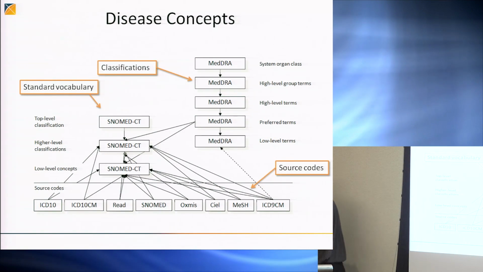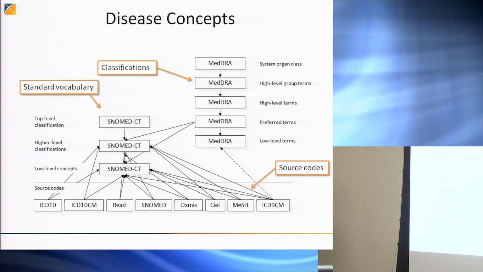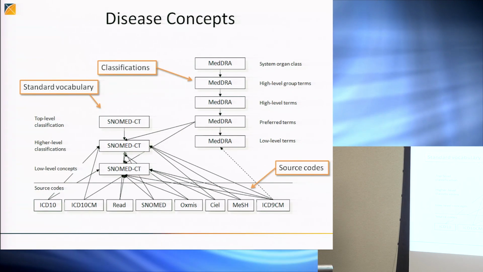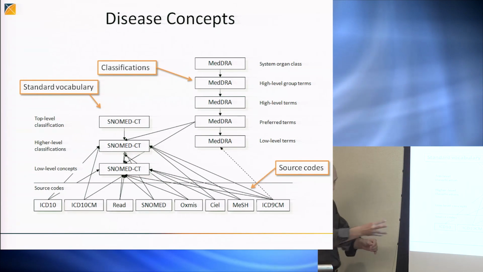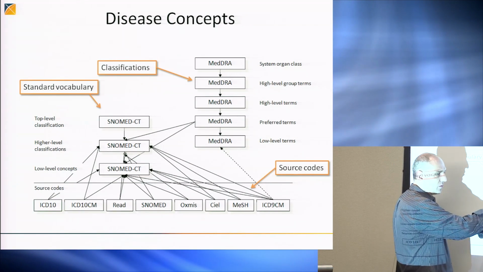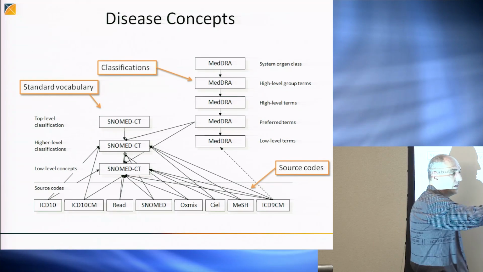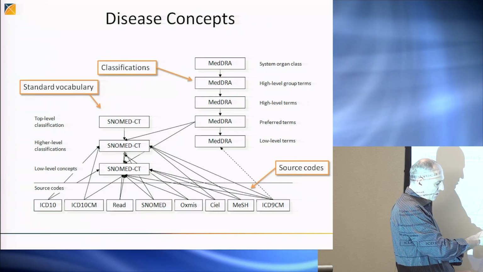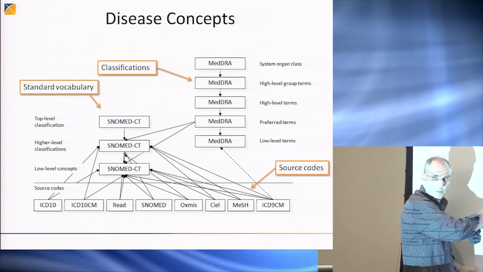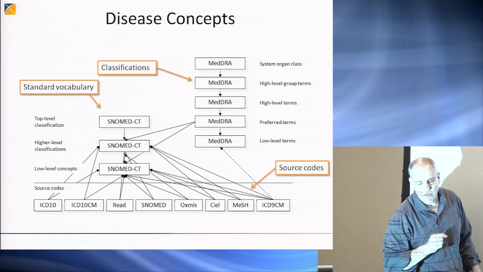Okay. Quick question. What if your source data provides a different concept? Yep, we'll get there. So this is what's in the source data. This is what is in the OMOP data. And these are classifications for your convenience. And we're going to learn how you get from here to here and how you get from here to here. It's all there.